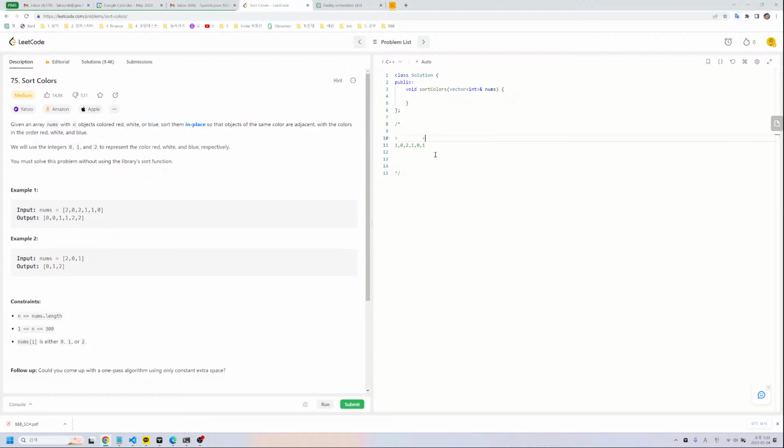Here both are 1, so it moves until we meet 1. We meet 0, so we change it.